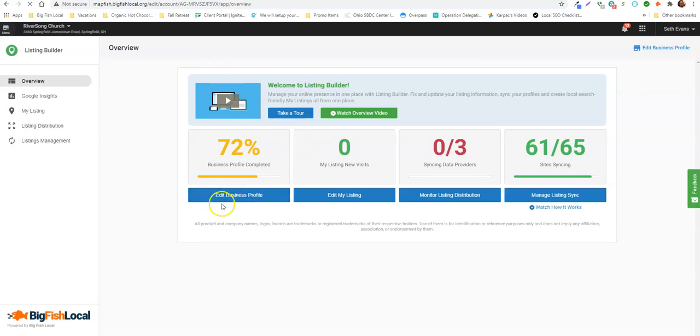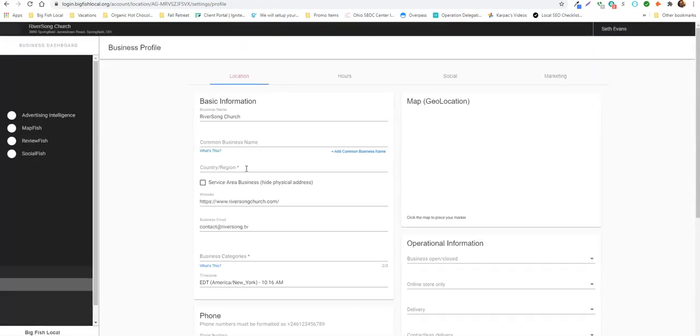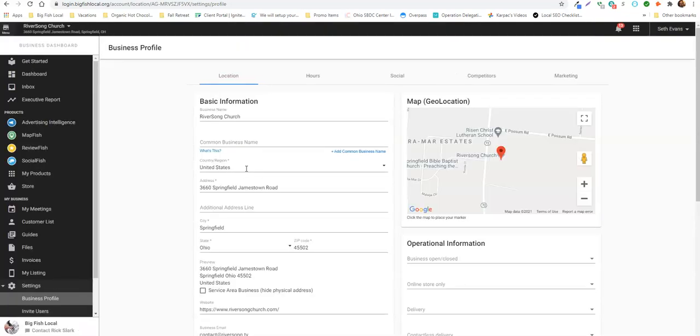I'm going to go ahead and click Edit Business Profile here so you can see all of the elements that make up the profile. And what you really want to do is to fill this profile out to the best of your ability so that nearly every field is complete. The more data you put in here, the more complete your listing will be, and the more it's going to help you in your local search rankings. So you really want to take the time to invest to fill this out as best you can.